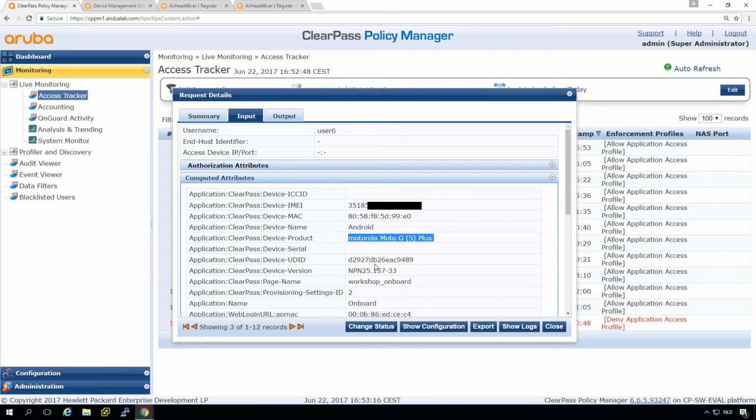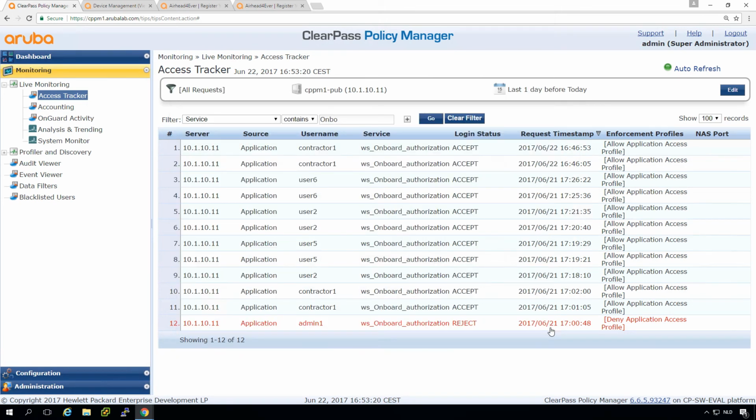But the good news is that we don't need to get this device under device management. So it's pretty friendly, and we don't need to have full control over the clients from the end user. If you want full control, by the way, you probably will deploy a mobile device management system and take the full control over the device. But in many cases, you don't want to have full control over the device because it's a personal device and they just need to have access to the network. And in that case, Onboard is a perfect solution for you.